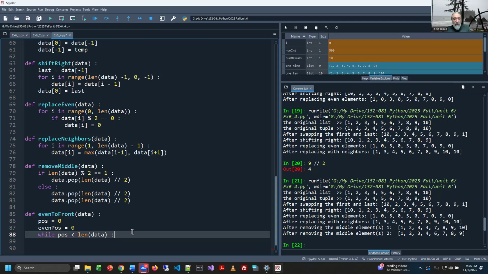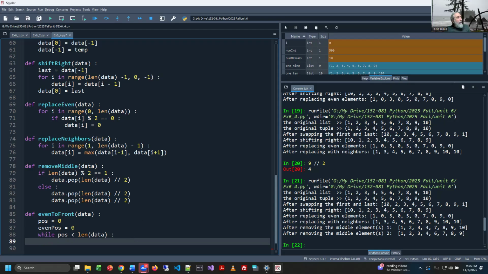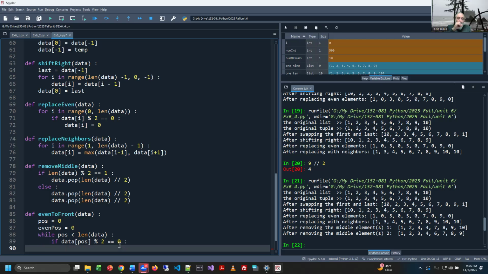Okay. Every time I go through the loop, I'm going to run this if statement. Basically check to see if the data in that position is even, right? So this is something we've done before. So we're going to position first, we'll check at position 0, right? Mod by 2, if it's 0, then we'll do our maneuvers. So here's the maneuvers. I set up a variable called temp, and then I'm going to pop the data.